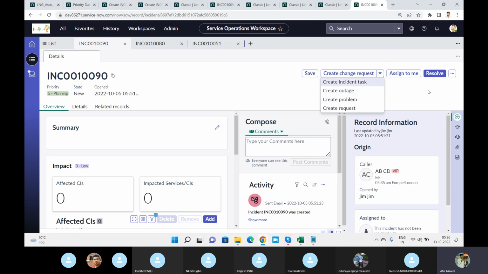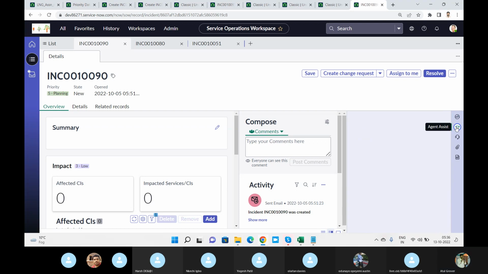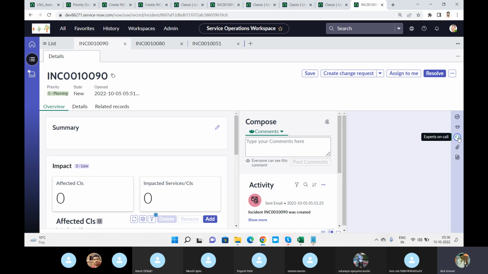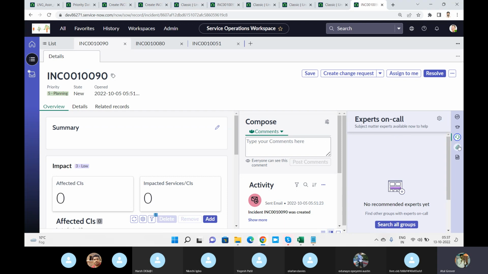Save, resolve in a quick manner. A little bit clumsy, definitely, yes, I agree. But it is a place where you can get everything in a single part. So if you want to see the options here, like agent assist, maybe you want to do some kind of a knowledge article search, you will get a knowledge article here itself. If you want to make a call to someone expert in your team, you can call from here itself. Want to attach something, you want to save, you want to use a template, you can use that part.